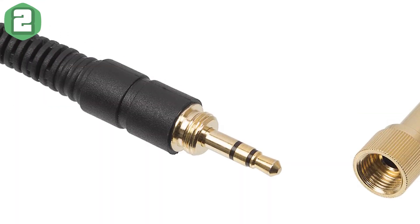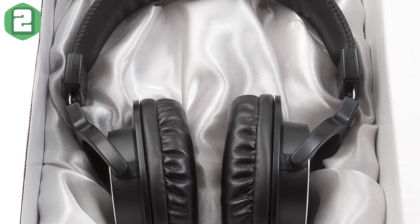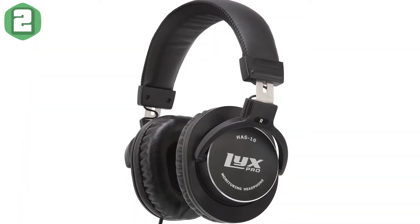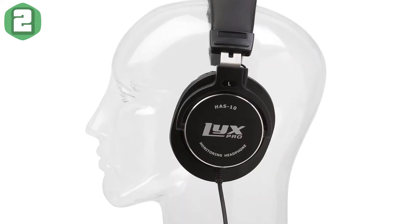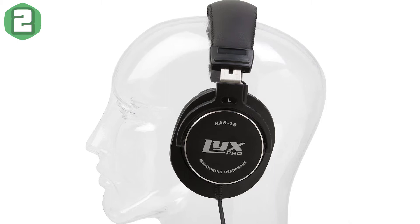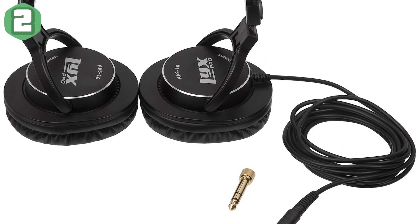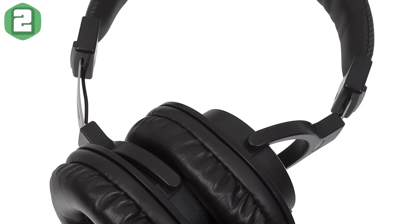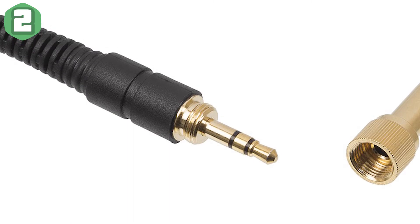Slip on the HAS-10 and you'll discover the blissful comfort of a leather-stitched headband coupled with foam and leather ear pads. A total net weight of just 10.4 ounces makes for an extremely lightweight package, while a stainless steel skeletal construction ensures years of durability. The 180-degree rotatable ear cups allow for single-ear listening, mounted on telescoping arms with a sizing scale. The included 3-meter cable features a single-sided connection to eliminate wire tangling.